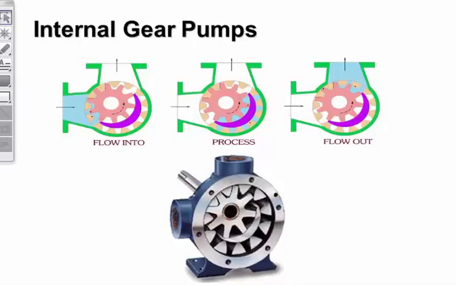Here we've got an internal gear pump illustrated now. Here's the drive shaft, and this gear will rotate. This half-moon shaped section here is actually part of the casing. It doesn't move at all. Now, as this gear rotates, it carries again a pocket of liquid in here, around, up and out through the discharge. So this gear rotates this outer gear. So it's a gear within a gear. Did you follow that?